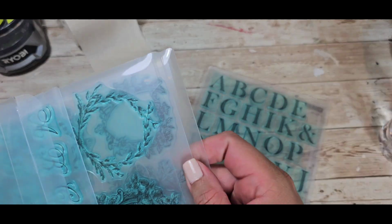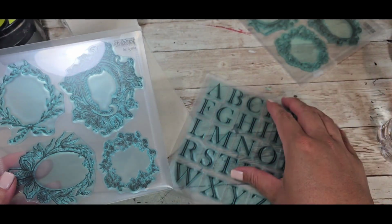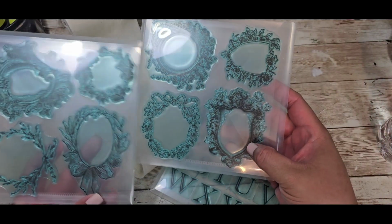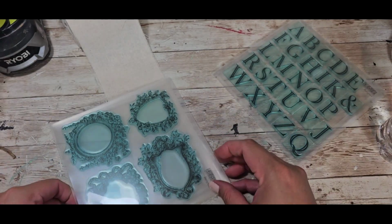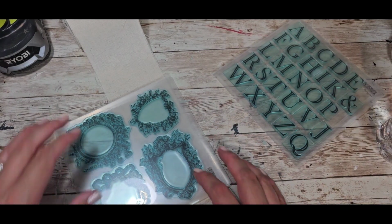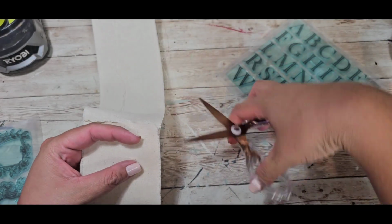So here I'm just picking out a little frame that I want to use, and I love the one that I picked out. It has like little floral details and it is just perfect. I love the idea behind these stamps. I love that you can spell out what you want and then add that pretty detail around the letters.